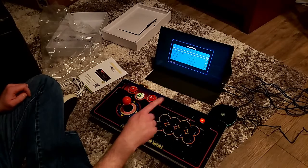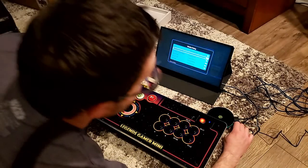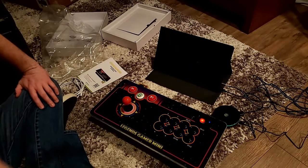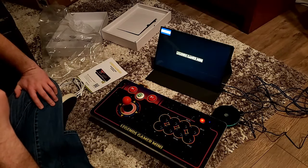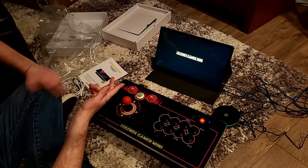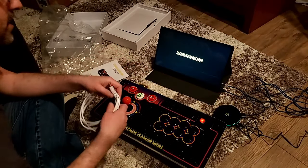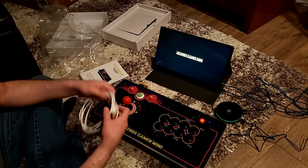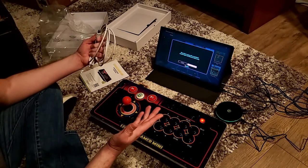Alright. Now, somebody recommended, I saw in the video, if this is a problem, just to disconnect. Let's give it a shot and see what happens. I don't know how else you're supposed to connect this thing otherwise. Can I plug this cable? I don't think this is meant for the joystick, though. I'm not positive on that. Oh. All right.